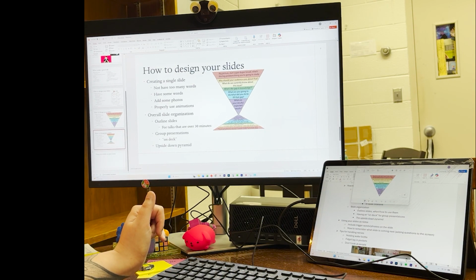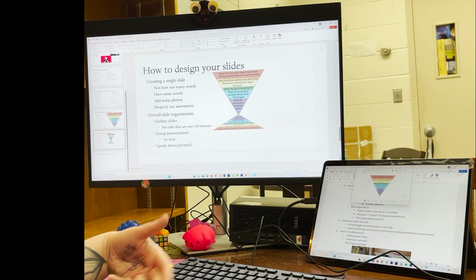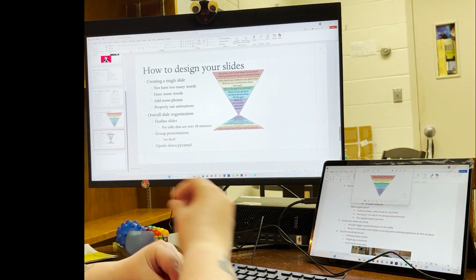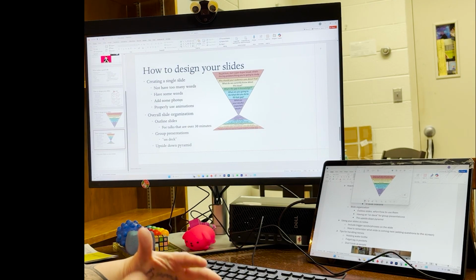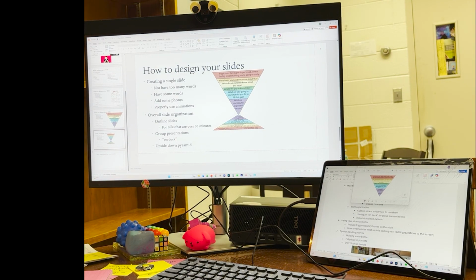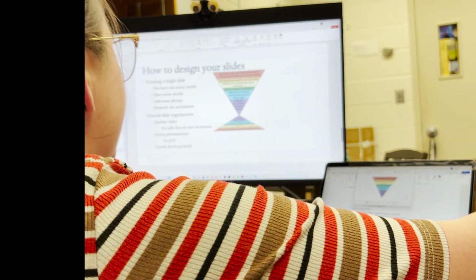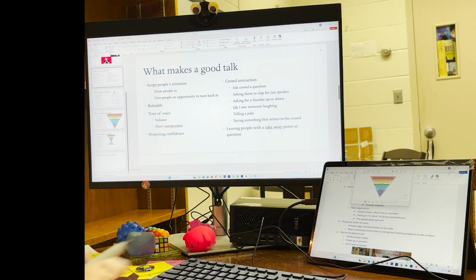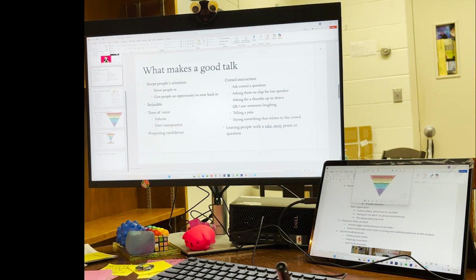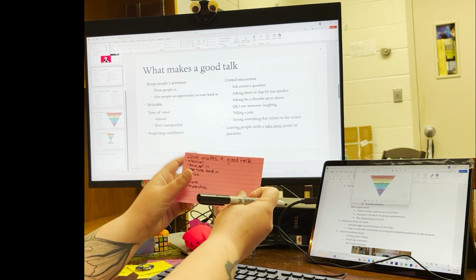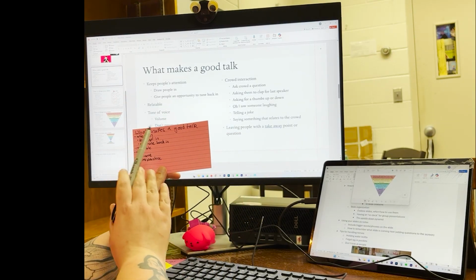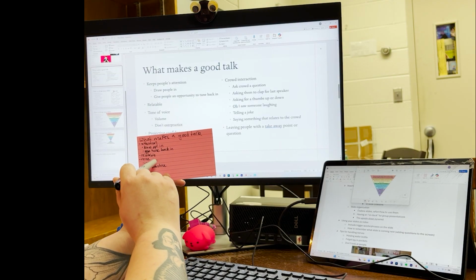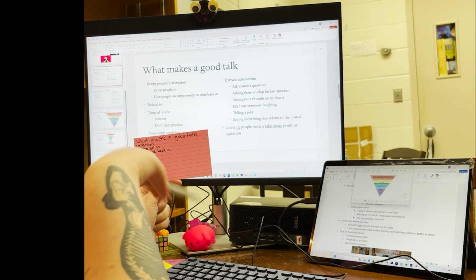So if you look back at the slides that I've done, we have very few words, right? The words that we do have here are trigger phrases for me. If I had a note card that I was using for this presentation, on my what makes a good talk note card, if I were to make note cards for this slide, this is what my note card would look like. It would have the title of the slide on it, so I know which slide it goes with, and then it would have keywords that tune me back into what I'm supposed to be saying.